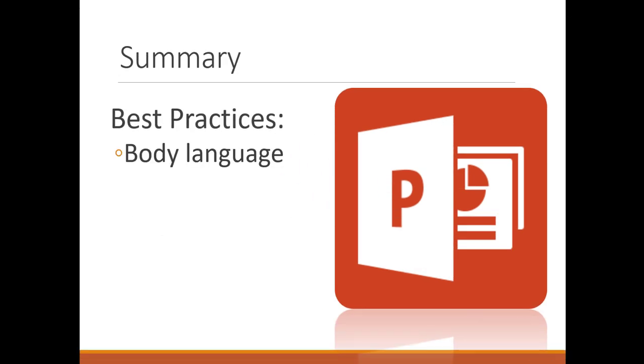So remember, with regard to body language, maintain eye contact, always face the group, never turn your back to them while speaking. Pay attention to your nonverbals. The folded arms, looking at your watch, never do that as you're speaking. Voice projection. Here you want to speak to the size of the room, especially if you don't have a microphone. Project your voice loudly for larger rooms and speak clearly at your normal volume for smaller conference rooms.